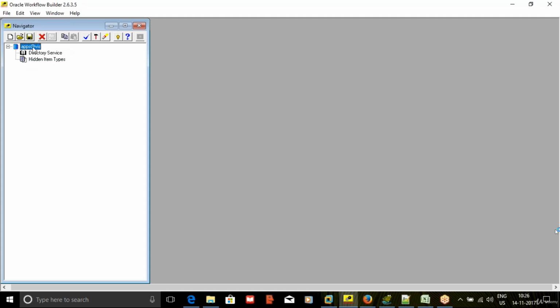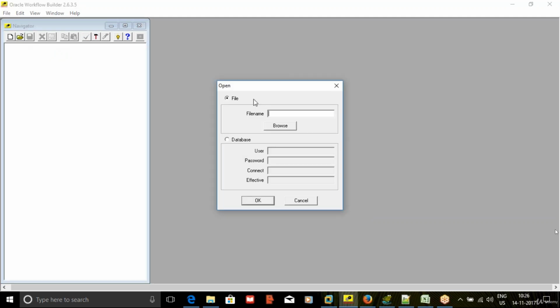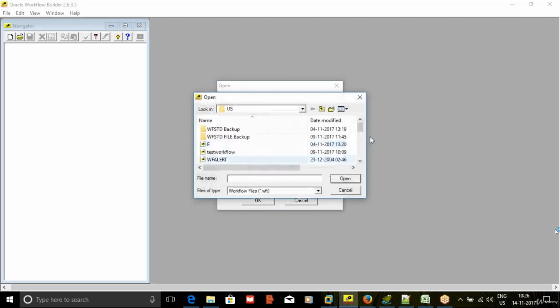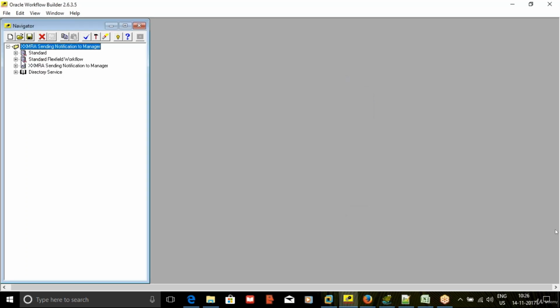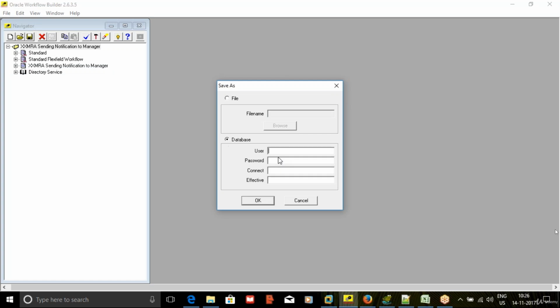Okay, something went wrong. I have not saved correctly. What is our workflow name? It is there in my local machine also. See here, I would like to save this particular one to the database because it is corrupted. Apps.